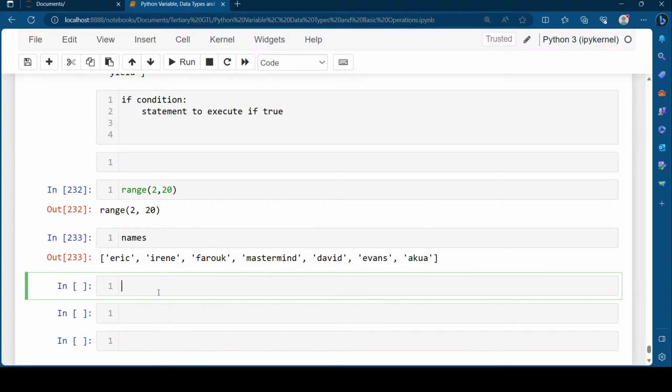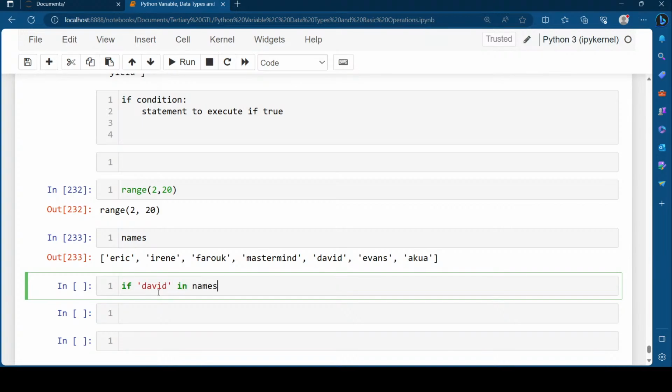So we can check if something is here. If this particular name is here, print some statement for us. So we want to see the condition: if david is in names.